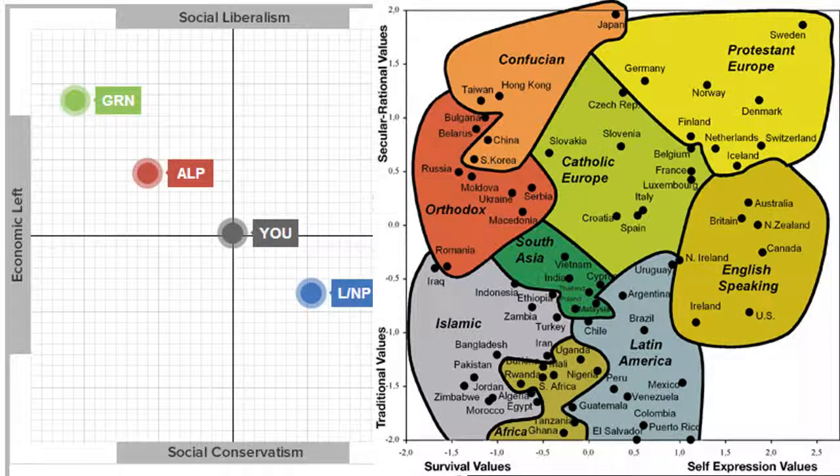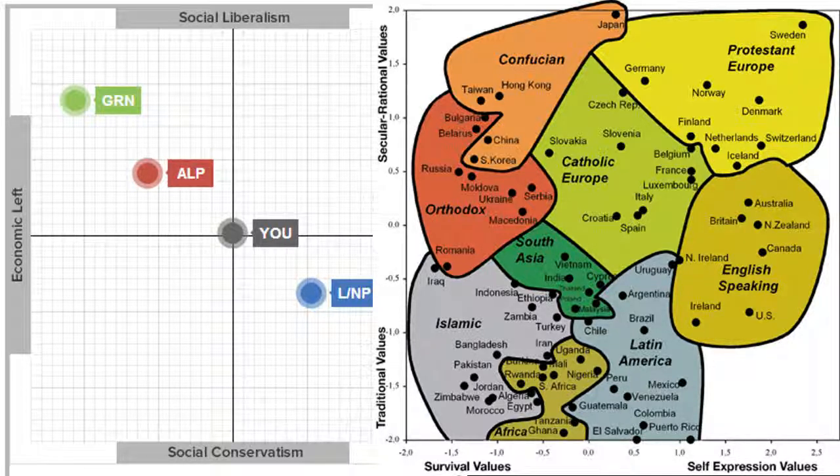Now, we need a comparison of the world's countries by ideology, and this was much harder to find. I couldn't find any scholarly comparisons which used the two-axis social and economic measures that we use for people and parties. What I did find was some excellent research from the World Values Survey, which uses a slightly different two-axis model. They use survival values versus self-expression values, and traditional values versus secular rational values. Check it out here. To map our parties onto the countries of the world, we first need to understand what the axes of this World Values Survey mean.